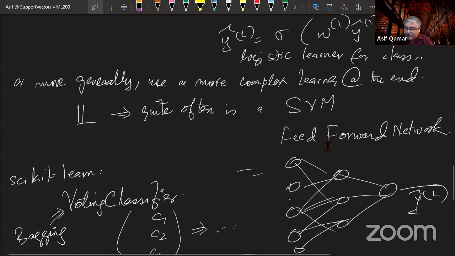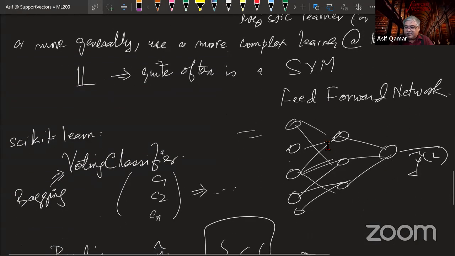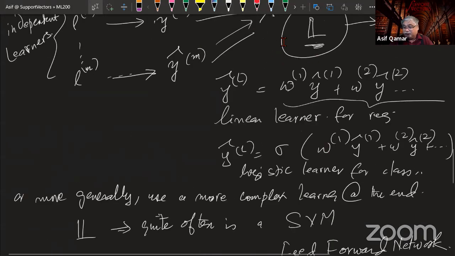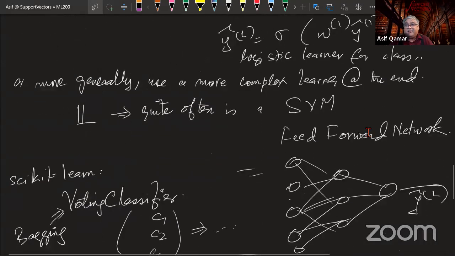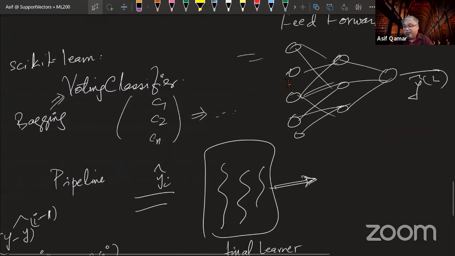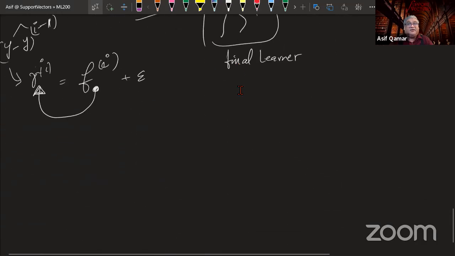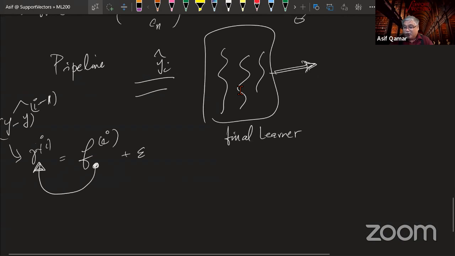But more and more, what is common is not to do something linear, but to use one of the more powerful algorithms at the tail end of it. And what you put there typically is an SVM or a neural network. Right? You put a few layers of a neural network, or sometimes just one layer of a neural network. And we find that you can sometimes, not always, get pretty good prediction from the sum total of all of it. So this is called stacking.